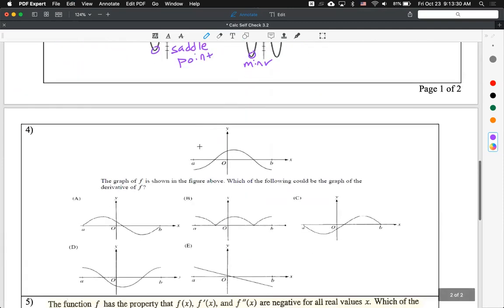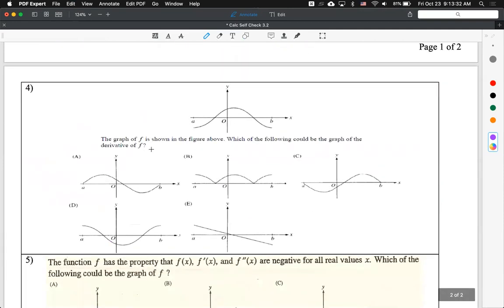All right, let's do number 4. Okay, graph of f is shown above and we're looking for which of the following could be the graph of the derivative of f below. So all of these down here, I'll label them. That was a bad curly brace. All of these are f prime. This is a graph of f. That means I'm going forwards. That means if I'm taking the derivative, I should have one less bend.